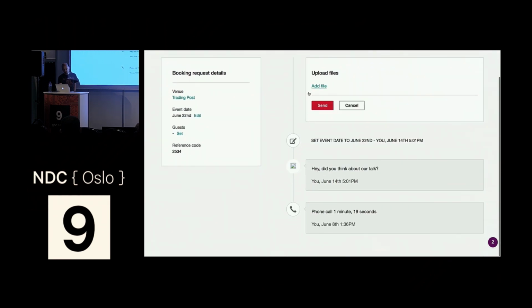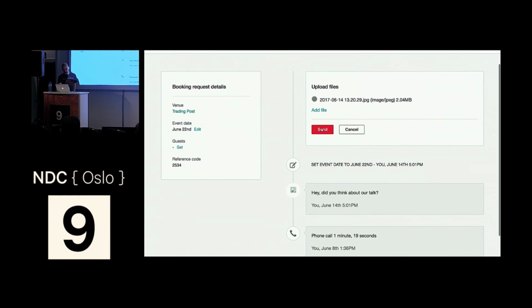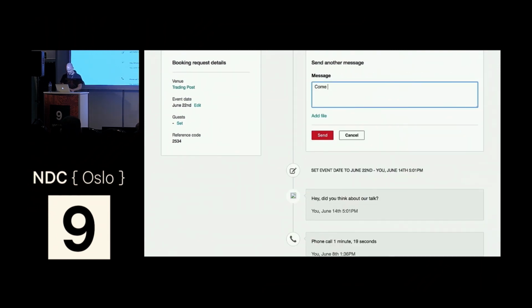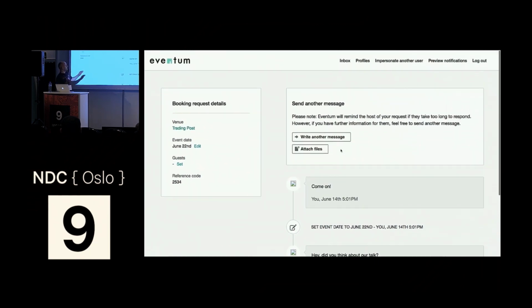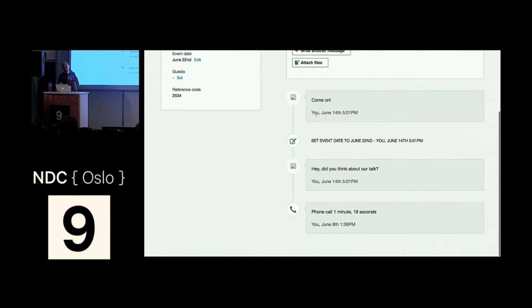And also, you should probably want a picture of some sort. This might not work when I'm offline. Okay, whatever. Cancel that. Okay. So basically, there are two parties that can communicate in various ways, and then we build an event log down here of the various things that have happened.